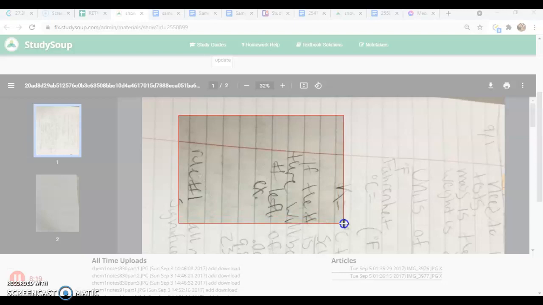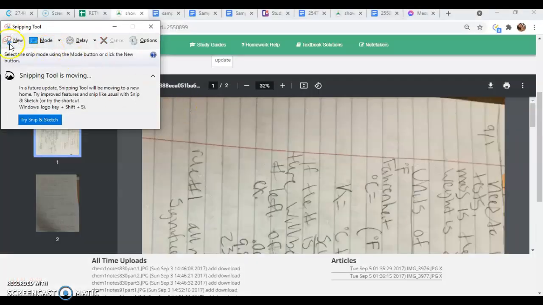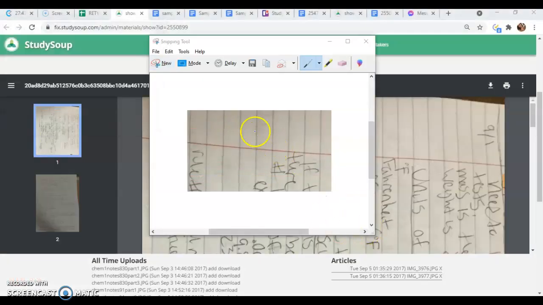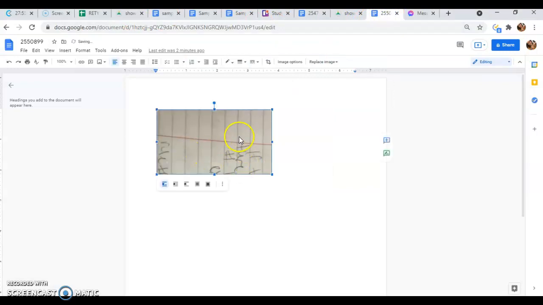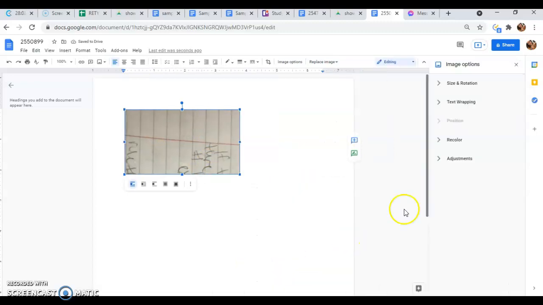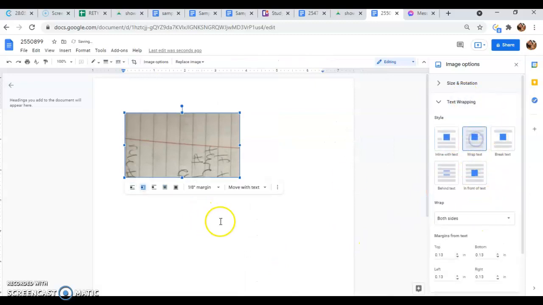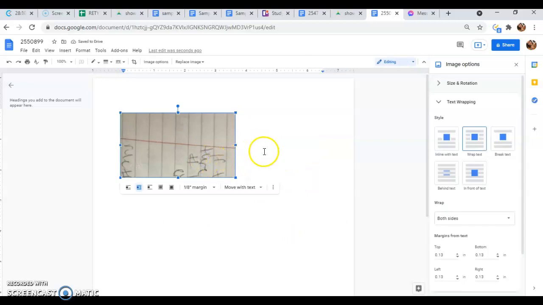For example, ito, assuming na lang na ito. So just put a box, so new, and then capture. So ito na yung parang screenshot mo. And then on the document, you will just go Control V doon sa keyboard, and it will be pasted on the document. And then you have the option to do text wrapping, so it's easier to move and whatnot. So that's one way that you can insert images without saving the file para hindi siya hassle.